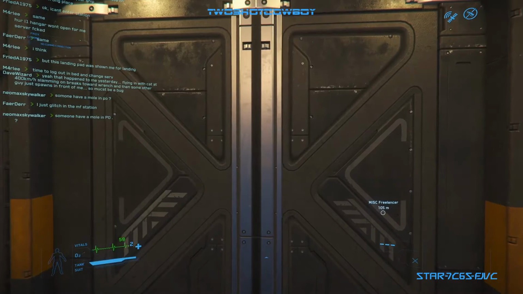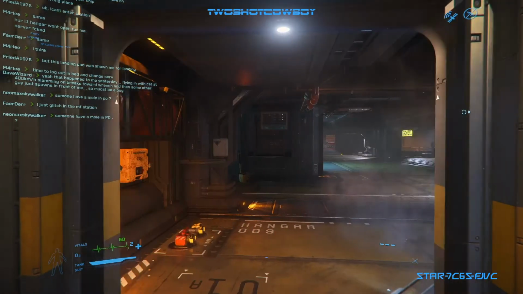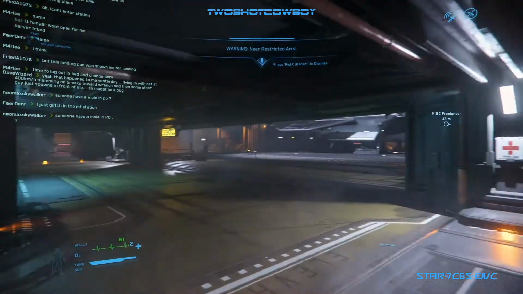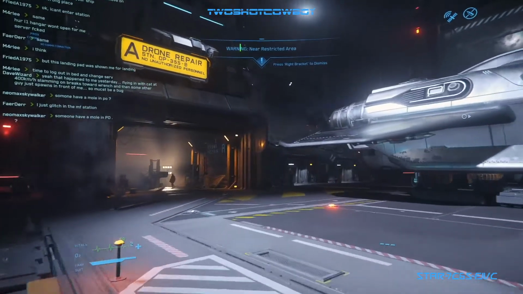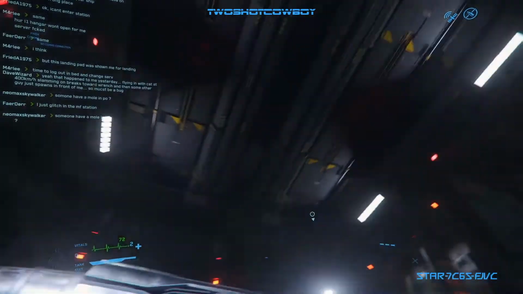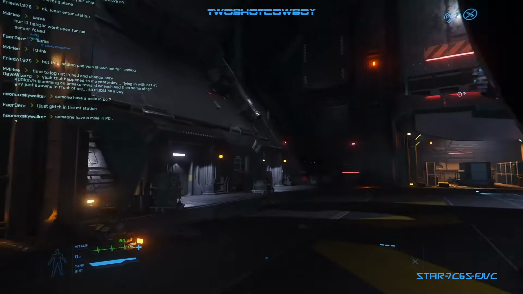It's got lovely music as well, Star Citizen. You can hear the music playing all the time in the background, and it's really nice. So there she is, there's the Freelancer. Are we an overhead hangar? Yes, we're an overhead hangar, so we have to go up and out.